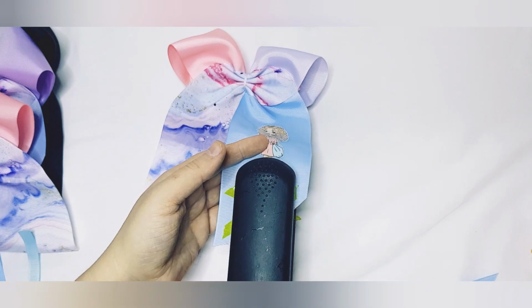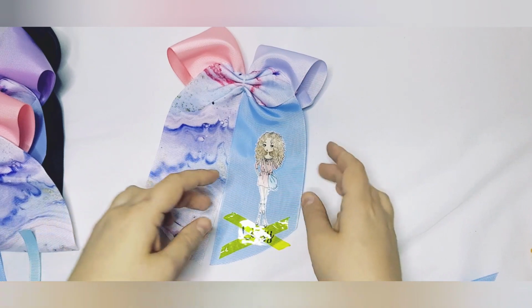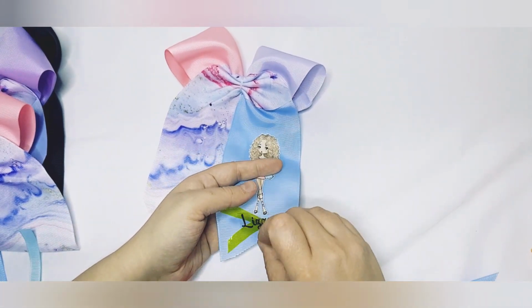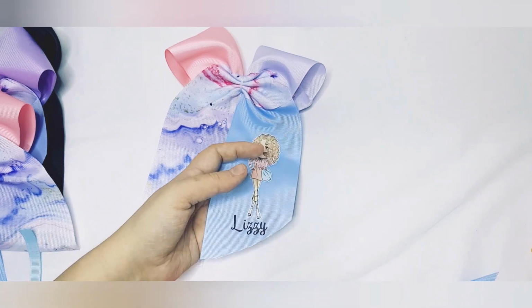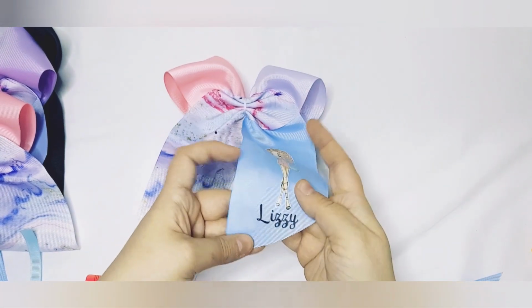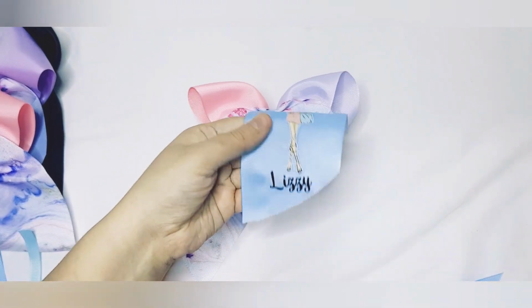Go. Like I said, you don't need long at all, and my GHDs go up to 230, so again, you don't need the highest temperature ones. So see how clearly that lifted, and that's all nicely on there.